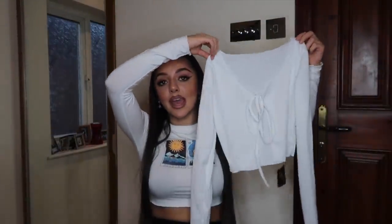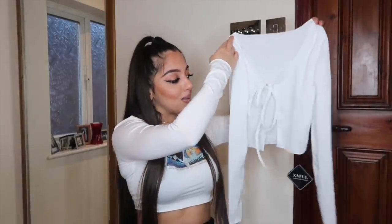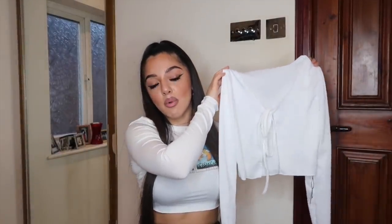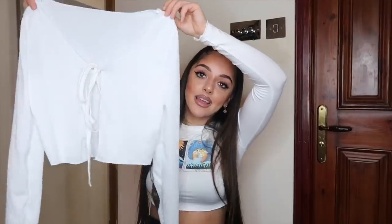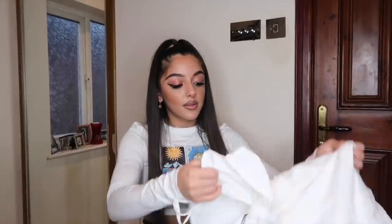Next is this cardigan, which is definitely a trend piece. I've been seeing this style all over Instagram — it has a ribbed white front with a tie, so it's a bit risqué but you can style it with jeans for a sexy-yet-casual, effortless look. You'd want to wear a cute satin bra or bralette underneath, or take it on holiday as a bikini cover-up. It's very versatile and one of the most on-trend pieces in this haul.